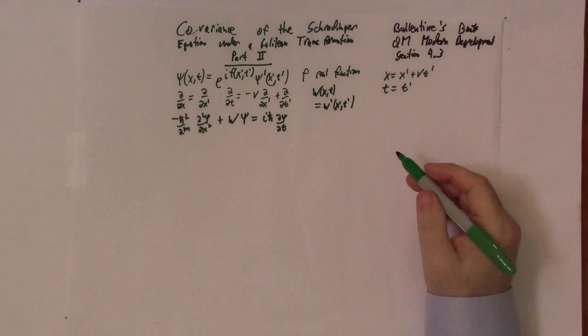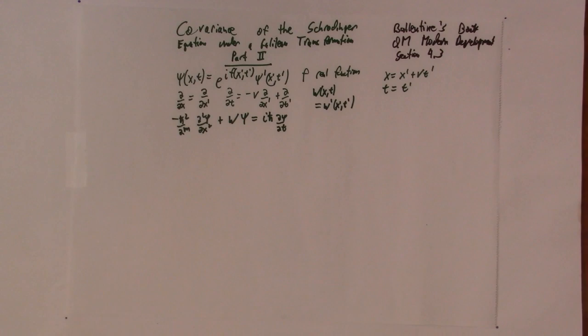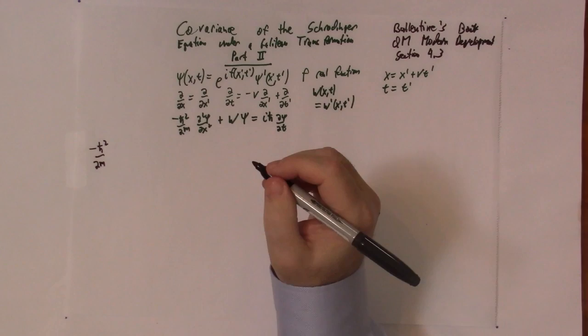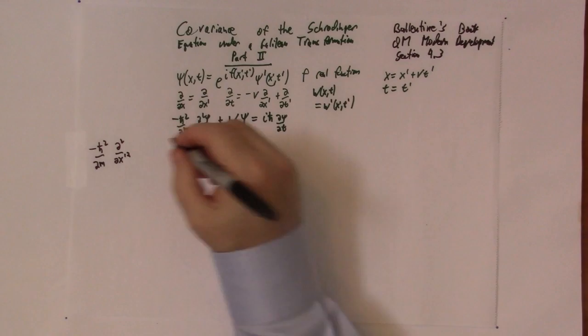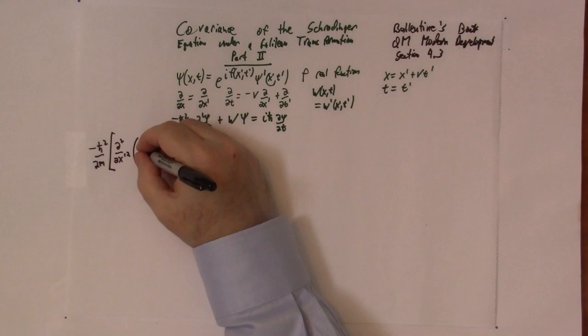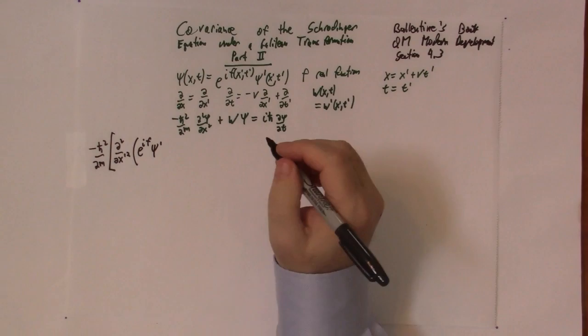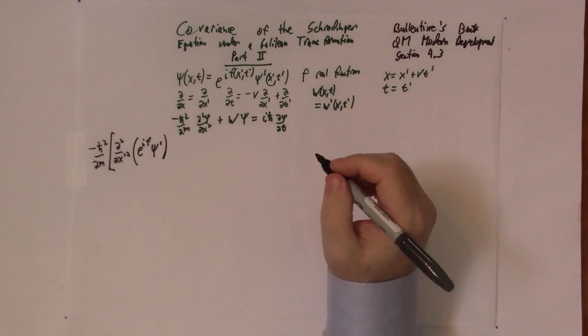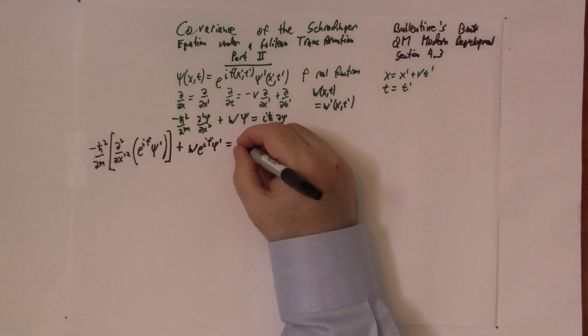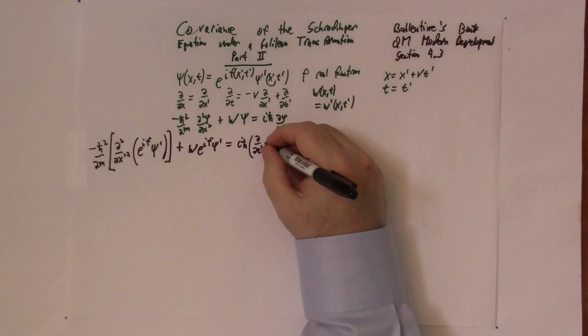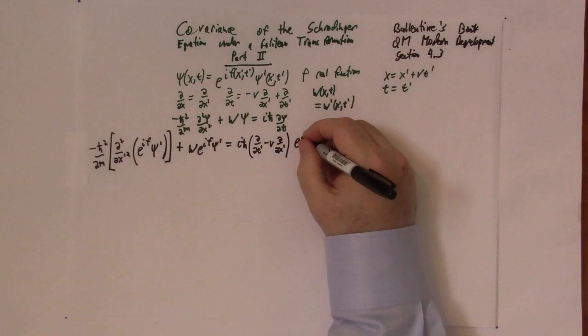So now it's just a matter of doing some math crunching, and against my better judgment, I'm going to try and do it all. So let's start. Minus h bar squared over 2m, second partial with respect to x, we can write as a second partial with respect to x prime. Then we have here e to the i f. I'm not going to show all the arguments. And remember, psi prime here is just psi in the transformed reference frame. It's not a derivative or anything. Okay. Plus W e to the i f psi prime equals i h bar, partial with respect to t prime minus v the partial with respect to x prime, applied to e to the i f psi prime.